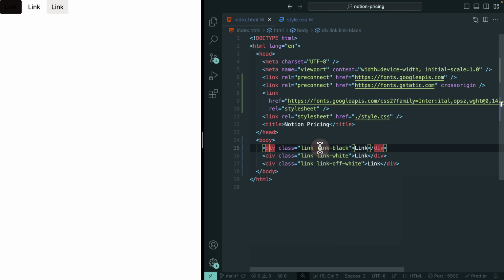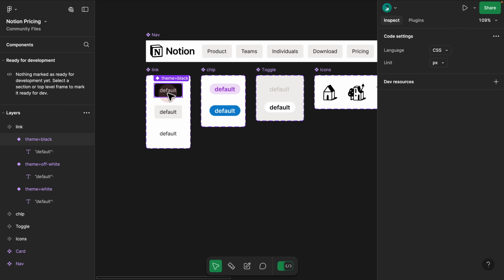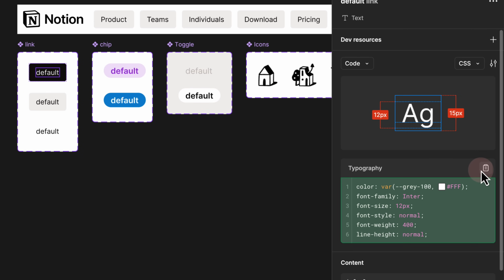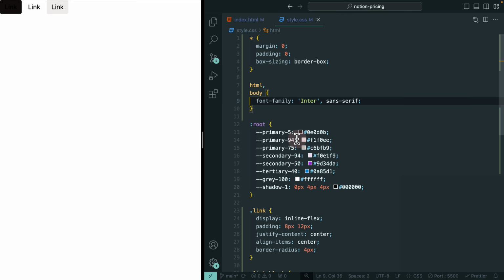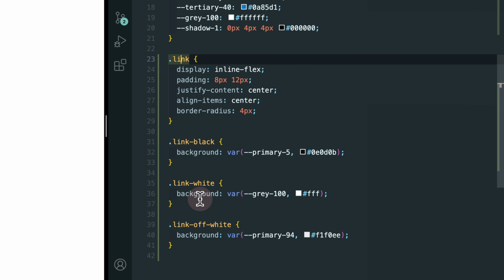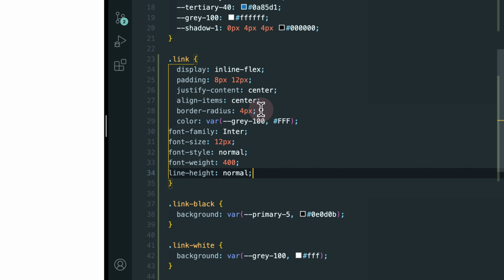And then finally, all I need to do is fix the colors of the link. Step 8. If I navigate to the Figma dev mode, here we have the link, and if I double click the text, we have color, which is gray 100. So what I would do is copy everything, navigate back to the CSS style, and then scroll down, and I have to make sure I add this to the group because we have similar font sizes across our links. So here I would go ahead and add everything here.